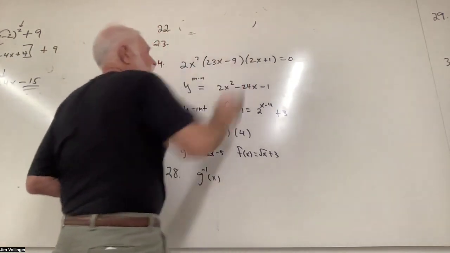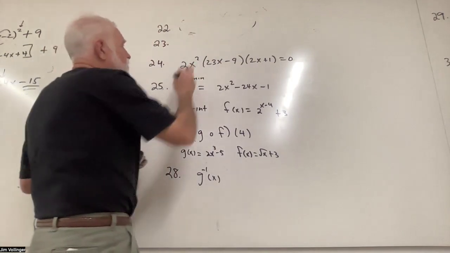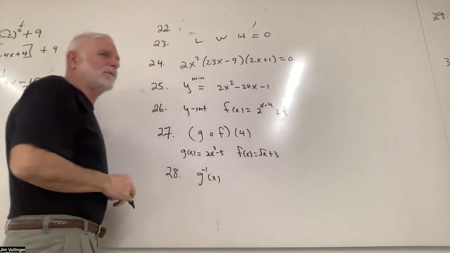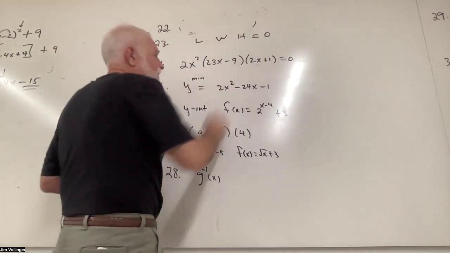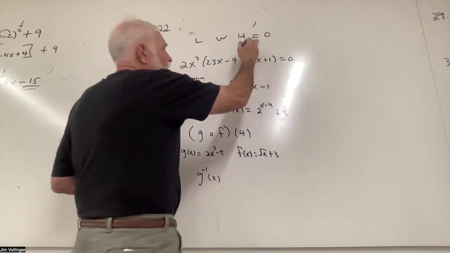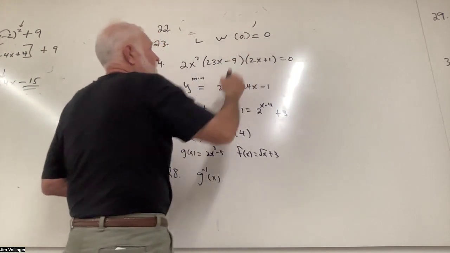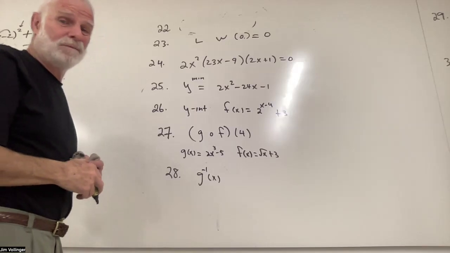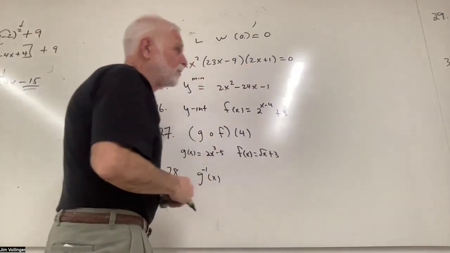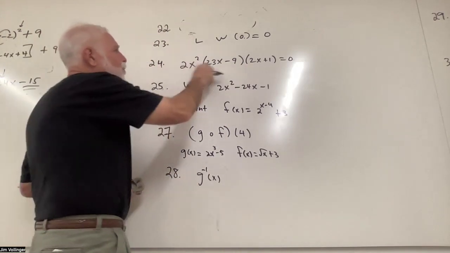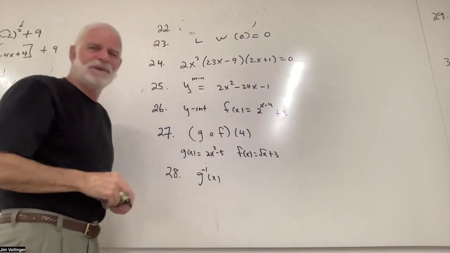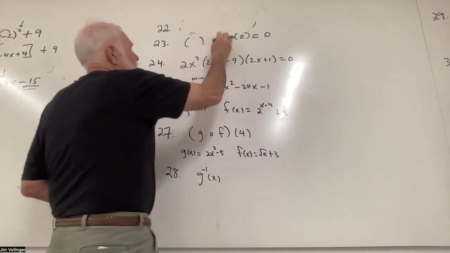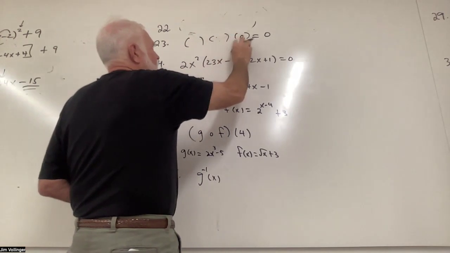All right, but not on the next problem. On the next problem, we just want to answer. We want to answer length times width times height equals 0. That's really the evolution of the discipline, dimensions. So how do I make 2x plus 1 equals 0? Because if it equals 0, I've got no box, no volume, because this is 3 dimensions. Well, it's actually not. It's a 5-dimensional picture, which I can't draw. But you can think of it as 3 factors, right?